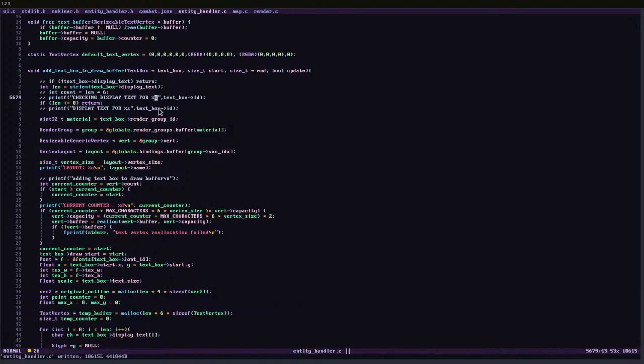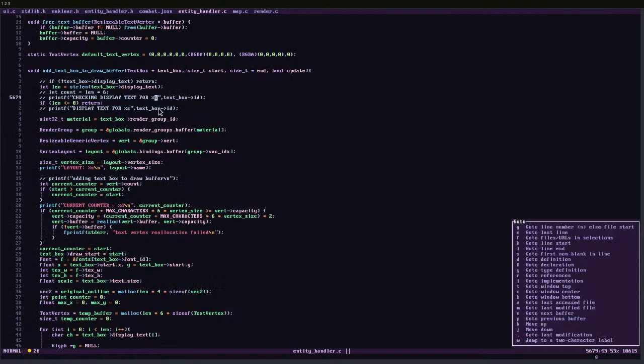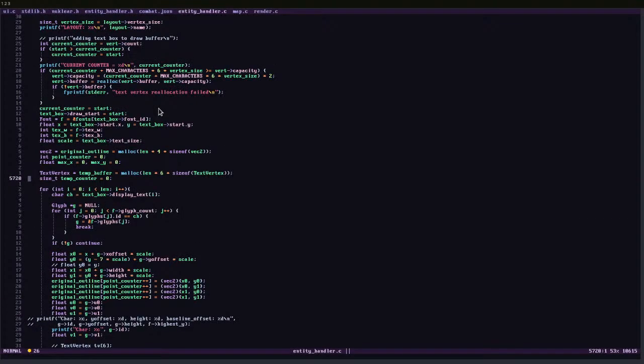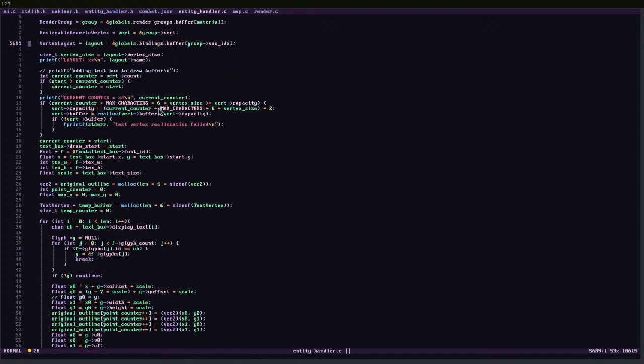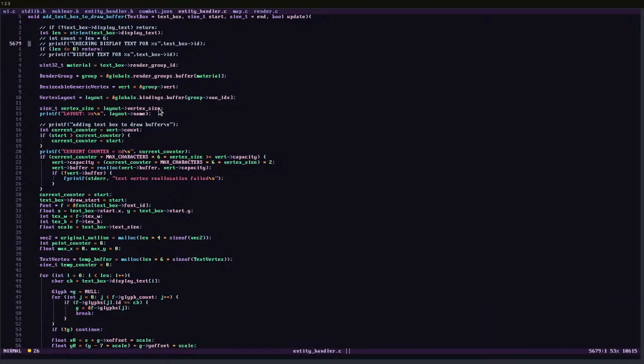Yeah, that's a bit much, but let's print that out. Actually, let's get rid of this box visible check. We don't need it because we know that we all have correct UIDs and stuff. I just want to check the raw adding to the draw buffer.